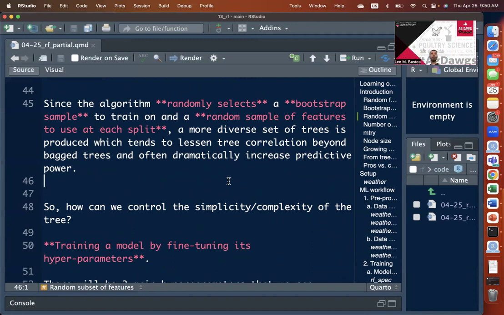In the case of random forest, your individual trees have high variance. So they can be completely different from each other, and we want that. Individual trees in random forest have high variance, but that is taken care of when you bag them. When you aggregate all of their predictions into one average value, you decrease that variance and give a prediction that's more stable. That's where the power of random forest comes from.